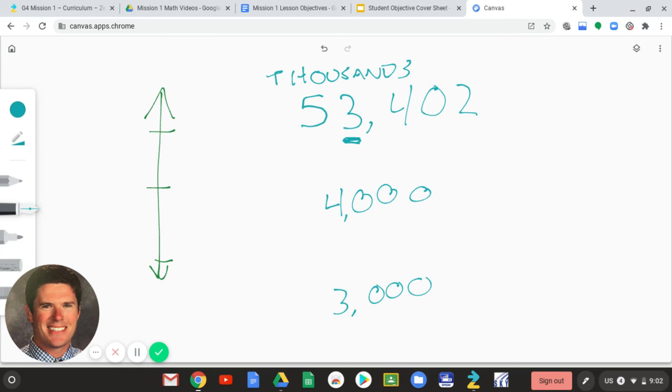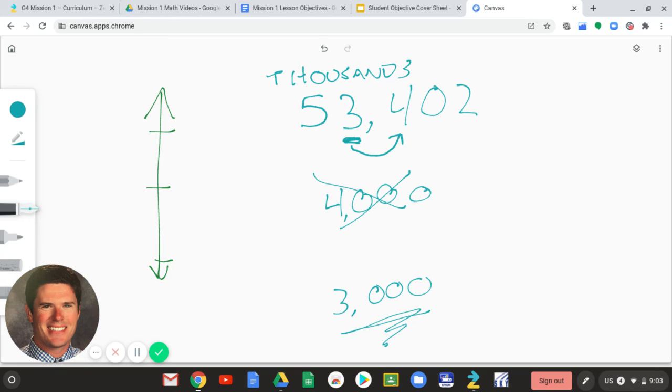Okay. And if I look at it here, what is the place value directly below it? It's that 4. So I'm doing the same steps here. And in this case, it's a 4. And a 4 tells me that I round down because 4 is less than 5. So that 3,402, it's not going to round up to 4,000. It's going to round down to 3,000.